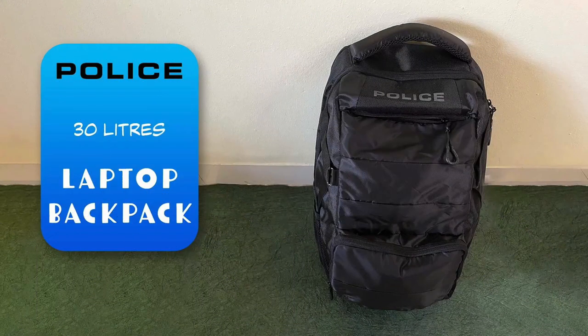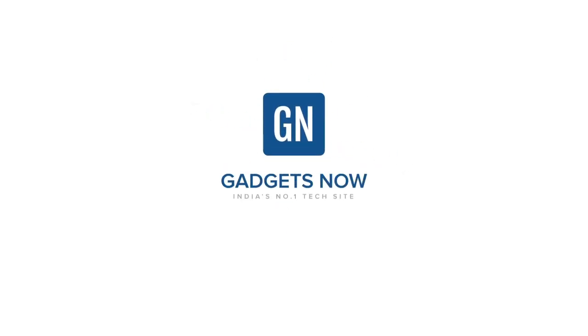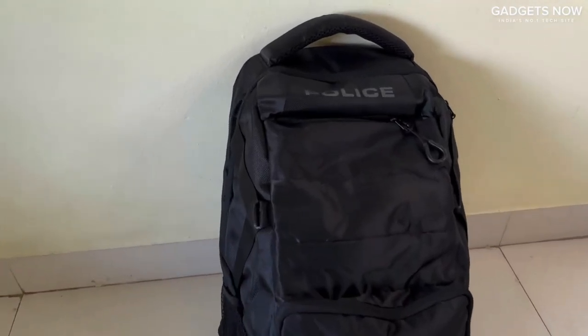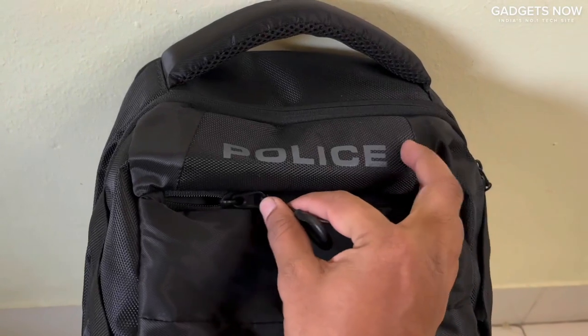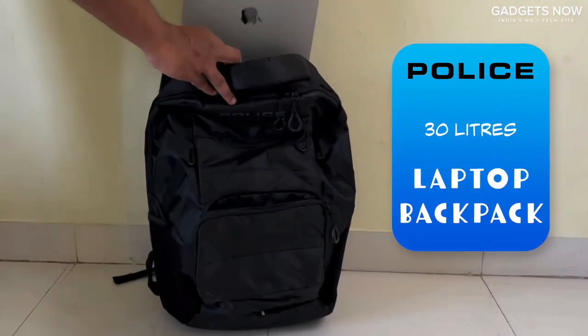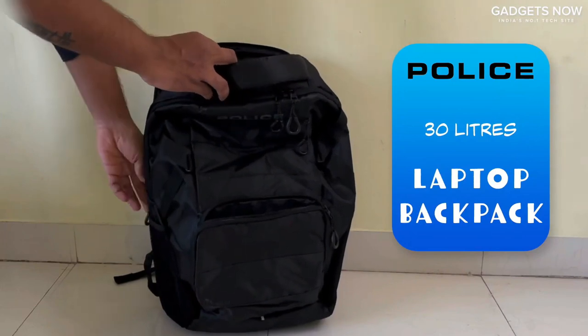The Police Backpack is lightweight and comfortable to carry with adjustable padded straps. This backpack has decent capacity to store essentials with inside zipper pockets to put your private or valuable items. It also has zipper closure for handy access. It is perfect for business traveling, meetings, shopping, and daily use.